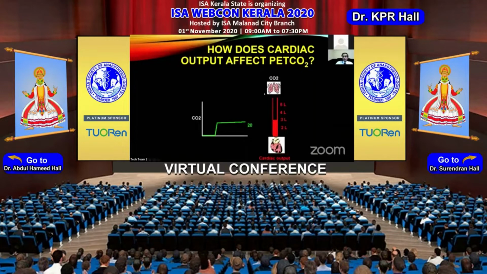This picture demonstrates the relationship between CO2 values and the cardiac output. A cardiac output of 2 liters generally corresponds to an end tidal of about 20 millimeters, and a cardiac output of 4 to 5 liters will correspond to an end tidal of 32 to 36 millimeters of mercury, provided the ventilation is normal for a given patient. And an abrupt decrease in end-tidal CO2 for a given ventilation suggests probably a drop in cardiac output, if your monitoring device is performing well.